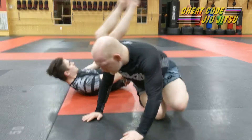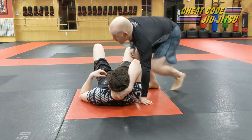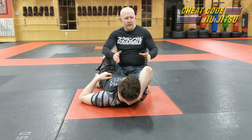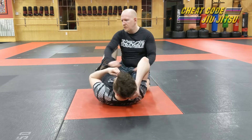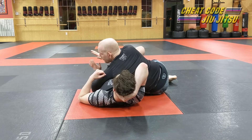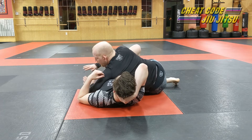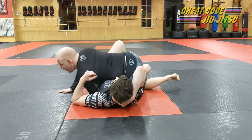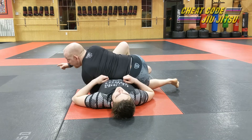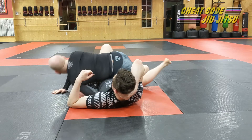We're going to start working some offense from there. Let's give that a try. One thing I'm seeing in troubleshooting — different people were driving in different ways. You don't want your weight to be on the floor. If I slide through and turn and I'm sitting down here, all my body weight is on the floor and this is comfortable for him — nothing is going on for him at all. If I lean all the way over here when I make the turn, I've got a little more weight on him but so much body weight extended that he can take my back or do all kinds of stuff.